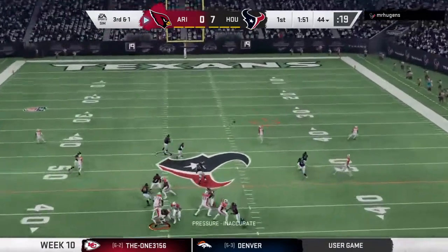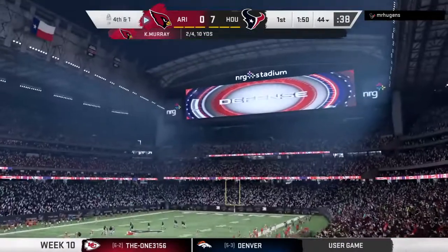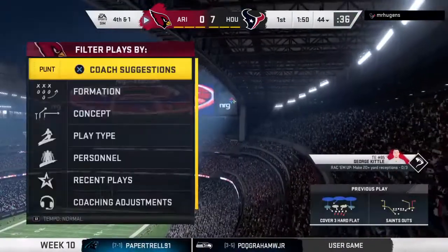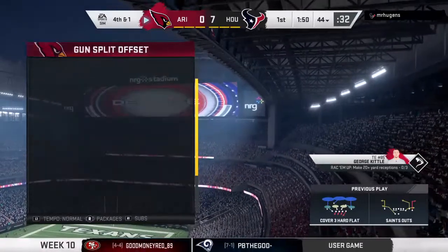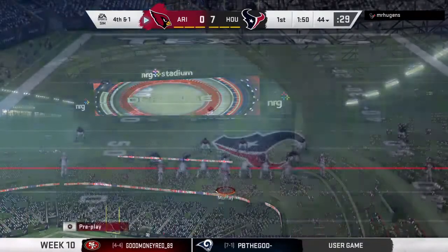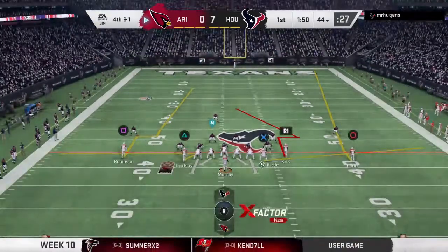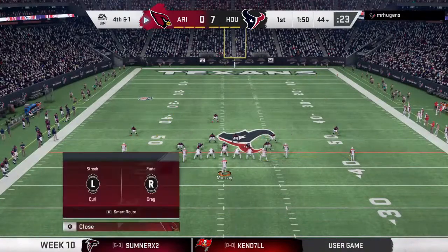Murray to throw on 3rd and 1. And that will be incomplete. I think the punter might start to get into a pretty good rhythm here if he keeps getting opportunities. But that's the last thing his team wants to have happen, right? The last thing you want to see is your punter feeling pretty good because he's out there all the time. Yeah, first quarter only, but they're 0 for 2 on 3rd down conversions to start this thing.